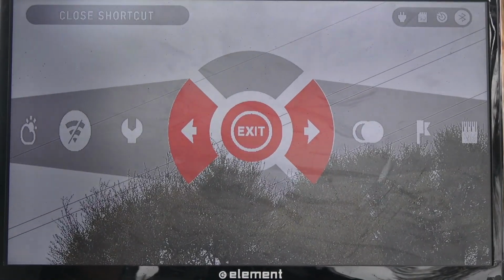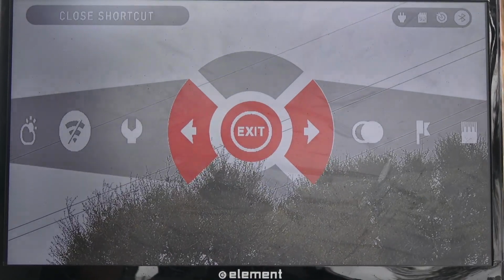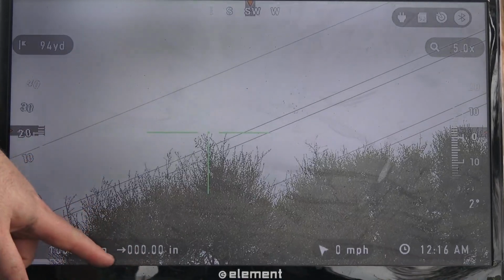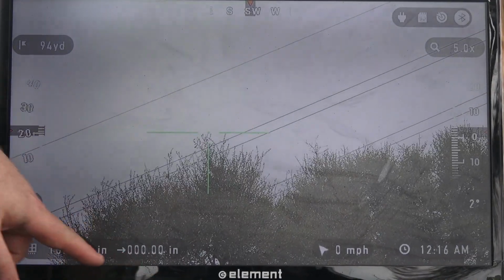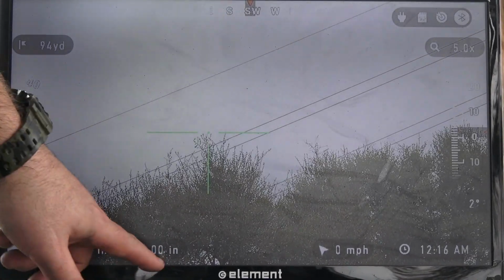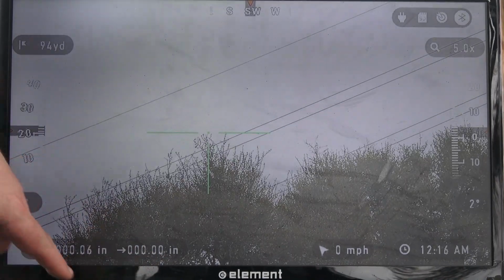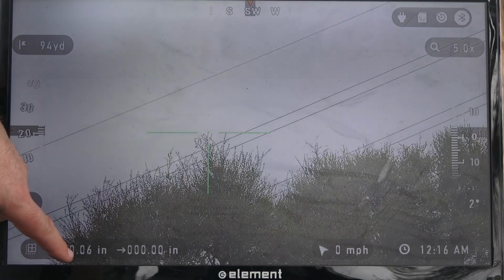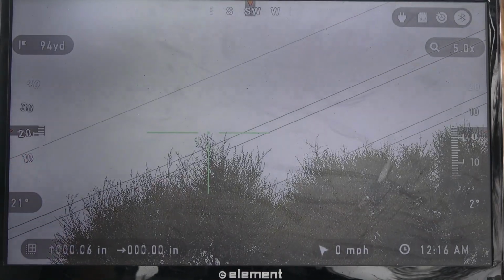Alright, so the next thing you want to do, your ballistic calculator's on, hit exit. So you're going to come out of your screen and you're going to see right here at the bottom of your screen, this is your ballistic calculator. Right now we have the wind set to 0, and at 94 yards it's moving our reticle up 0.06 inches, so very, very small amount.